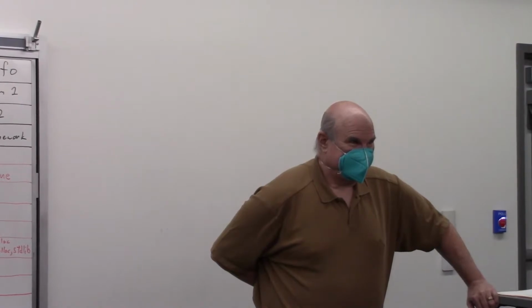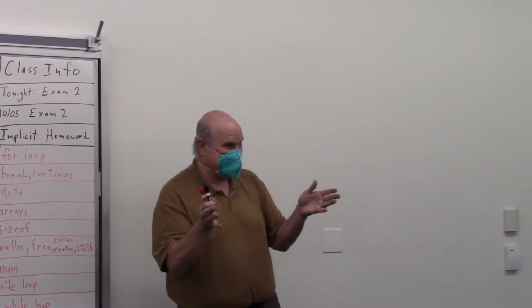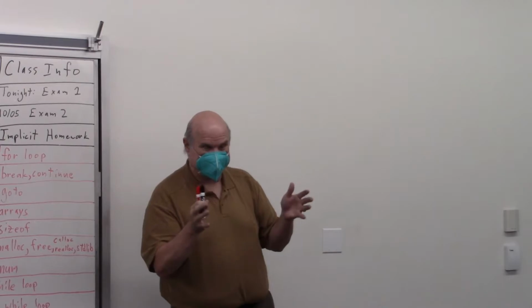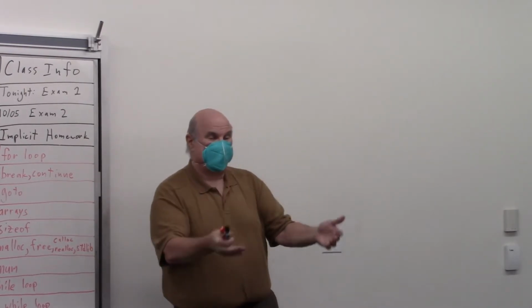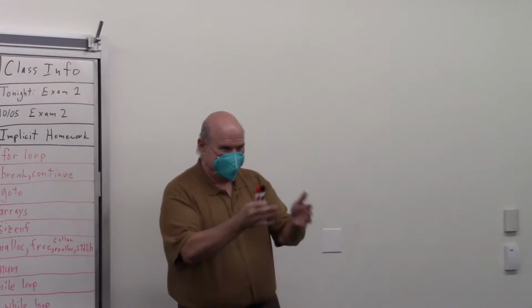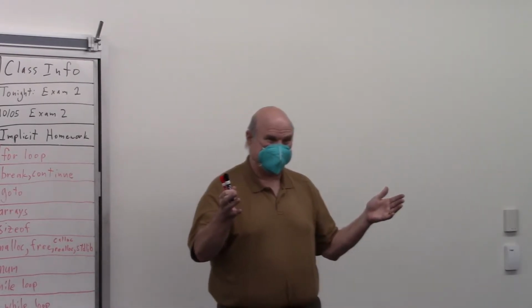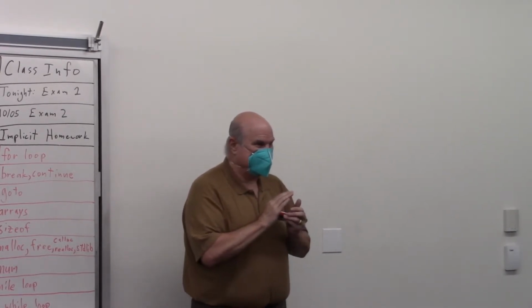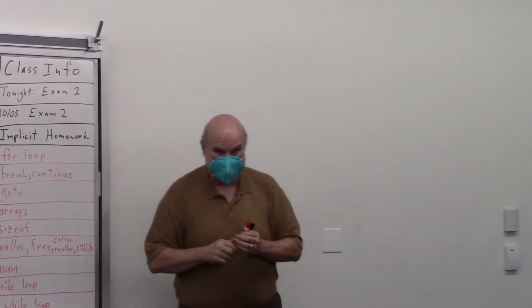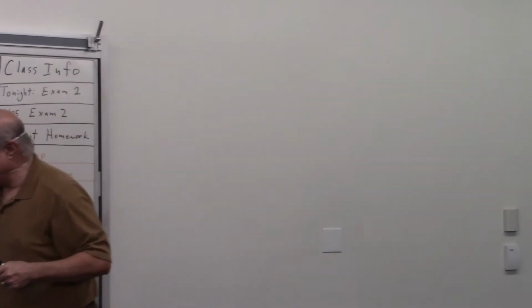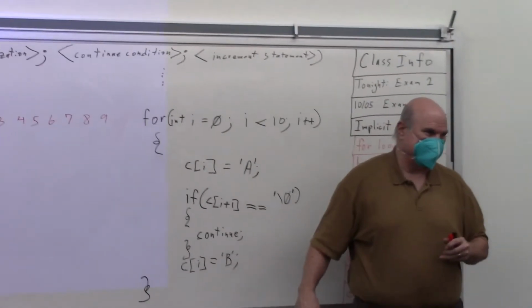Think of scope as the ability to see something. So if you're inside your house, right, what you can see of the street outside is limited by your windows, doors, whatever you may have, okay? If you are in the front yard, the amount of the street that you can see is greater, okay? So that is what scope is. It's what you can see. Okay? Scope is basically defined by braces. Braces define scope.